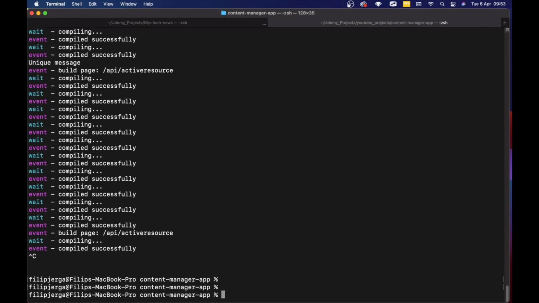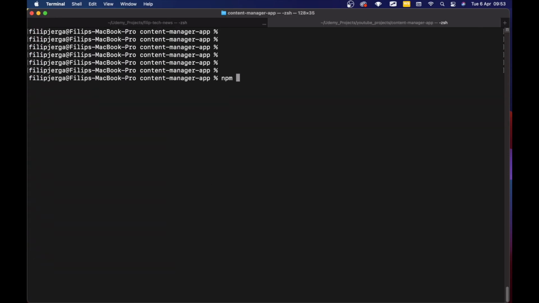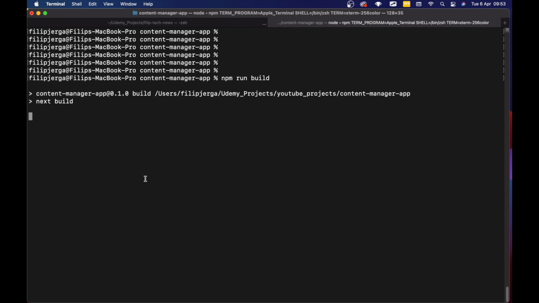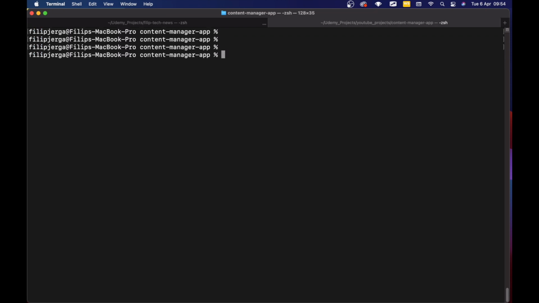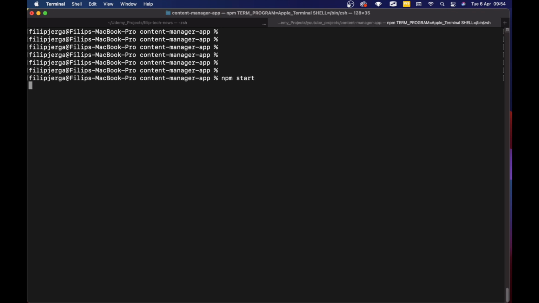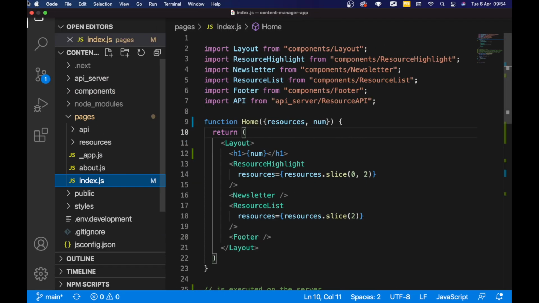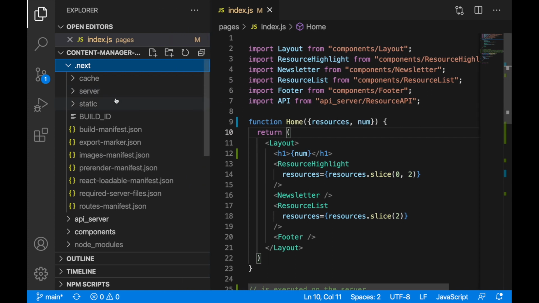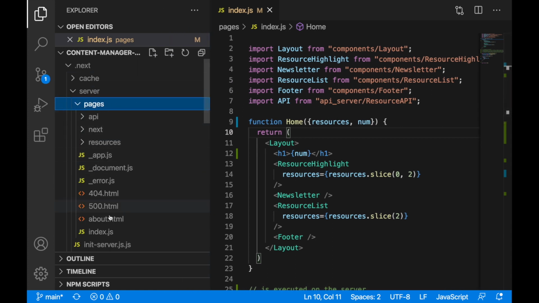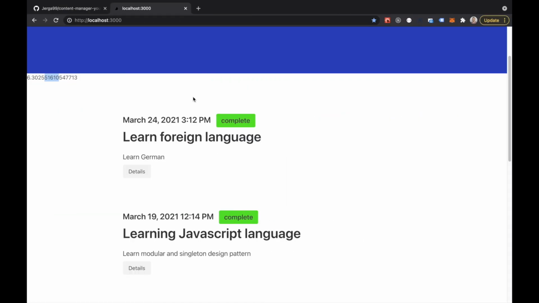Another thing here, we can also create a production build of our application, just to verify this assumption, because the development build works differently from production; the development build is rebuilt every time we make changes in the files. So we can write npm run build to create a production build. This will create the folder structure you can see in your browser when you are accessing your page. When you write npm start, this will run the production server from your build. What has been generated, you can actually see in Visual Studio Code, in the folder structure under the .next folder. You have this server folder, and those are all the files that get served to your browser. You can see all these HTML files and the pages that are served to the browser. Now, when you go to localhost 3000, you can see every time I refresh, we are getting different data.